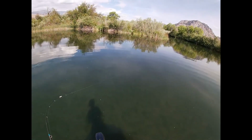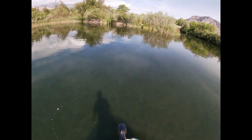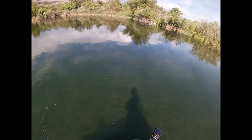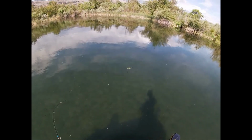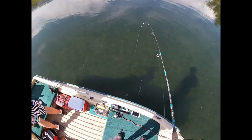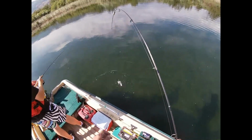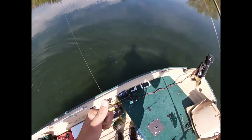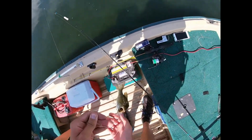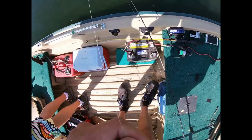Another bass. Looks like a largemouth. Small guy though. Head shakes. Can't see. Where is he? Oh, there he is. I think he swallowed my bait. Where's my hook? Smallmouth. Largemouth. He swallowed my hook. Oh, I had that one on there. Oh dear. Yeah, it's a smallmouth. Sorry.